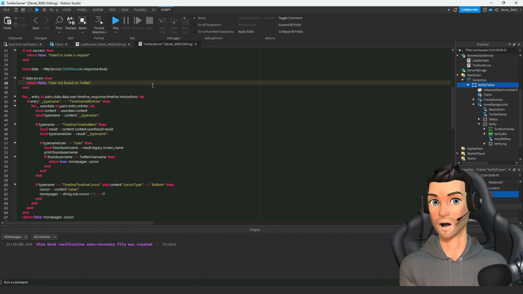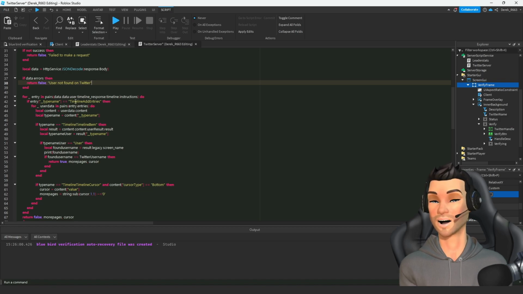So what I've done is I've broken it down into each individual area and put the for loops etc. in, so we can grab each individual name of the person that's following. So we use a for loop, as I said, against the data. Within that data we go down to the instructions nest. So it's actually 1, 2, 3, 4, 5, 6 nests that we go down from there.